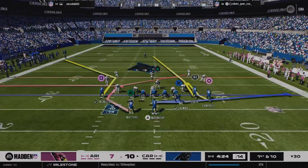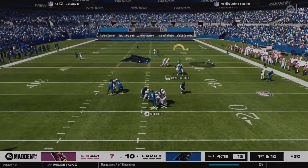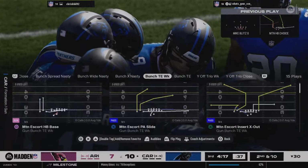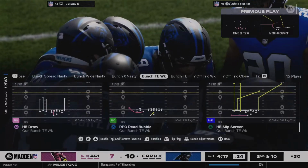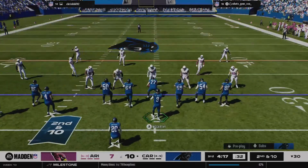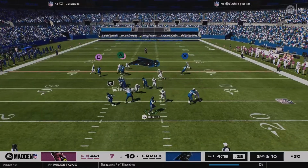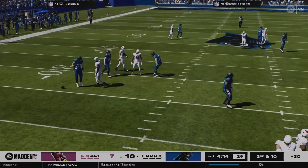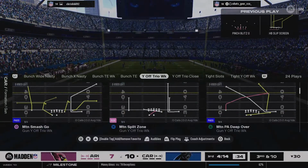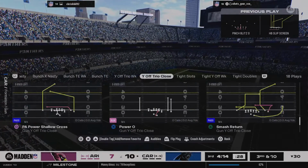On 1st down, here's McCarthy. Defender right there to make the play, and it's 2nd down. All things considered, that's actually a pretty good pass. He puts the ball in a place where only his guy can catch it. But I think he hears those footsteps coming from that nearest defender, and he's not able to secure the catch through contact. Good ball. They got there in a hurry, didn't they, Mike? Luckily for him, he saw that free rusher coming, and at the very least was able to get that ball out to prevent the sack.